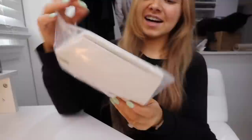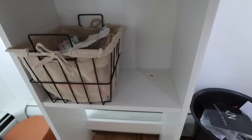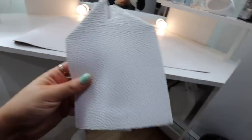Okay, next up, I got these little tissue box covers. I don't know how I'm gonna feel about them, but I have multiple places in the house that we have tissue boxes, and I just wanted some simple little covers, and these were nice and affordable on Amazon. Oh, and it Velcros. Cute! That's all I needed. I actually plan on just keeping them right under here in this shelf anyway, so that's exactly what I needed. Perfect. And it came in a little two-pack. And I enjoy the fact that it's soft and it's not a hard cover. I like that, especially if you're doing my makeup. I can take them out, throw them up there, and it's strapped at the bottom. Love it. Benjino, thank you.